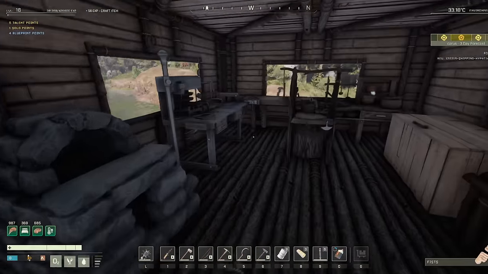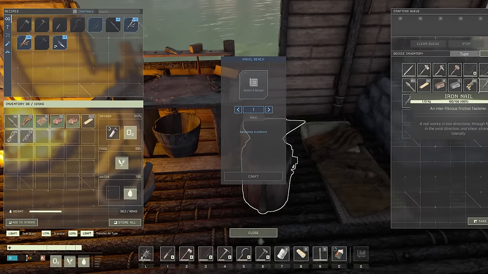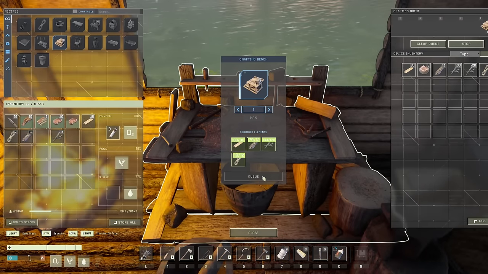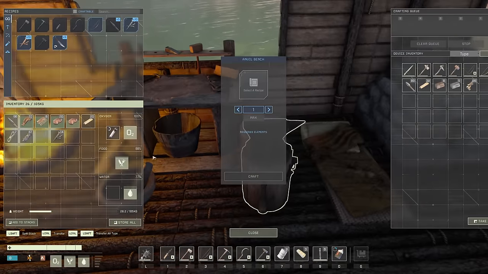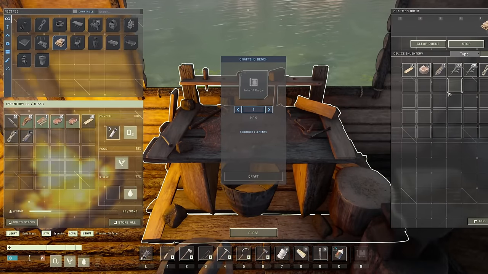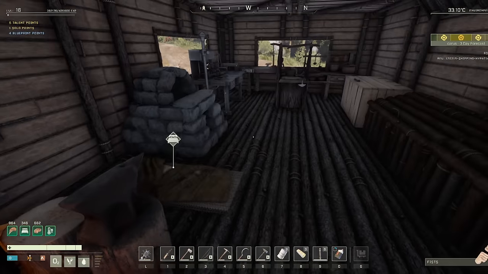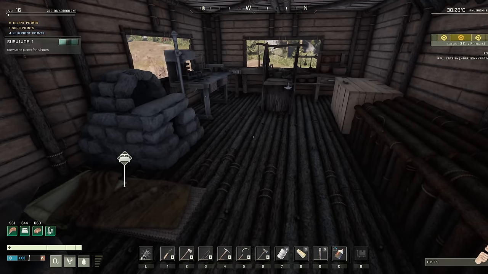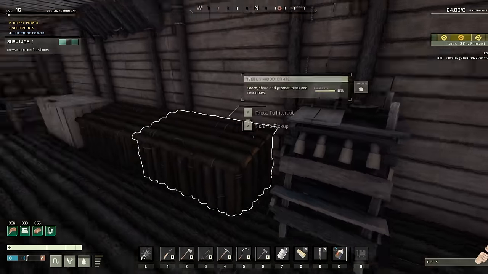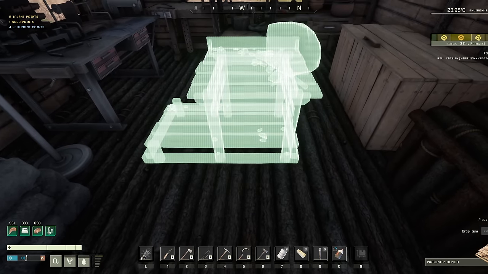Our nails and then some leather. Leather. Nails. And there we go. Masonry bench. Very nice. Alright, masonry bench is completed. We really don't have any space for it in here. For now, I think I'm just gonna stick it in the middle of the floor like everything else.